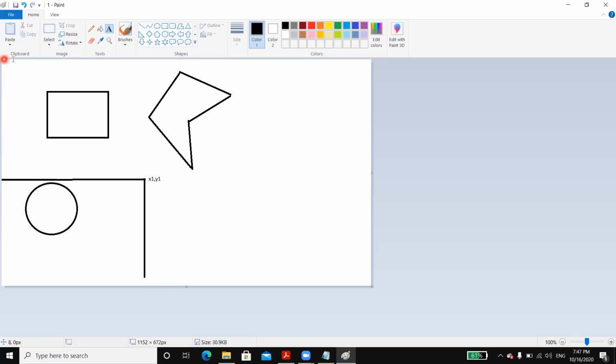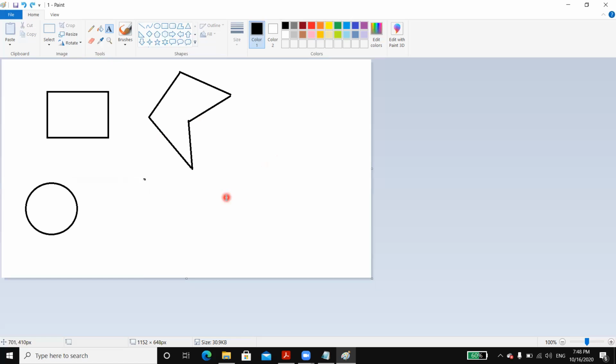If I start pressing the right arrow key, you can check only the X value is changing. If I get to the original position and press the down arrow key, it will change only the Y coordinates. So every time I move the cursor in any direction, I can get the coordinates, and that is what is important here.